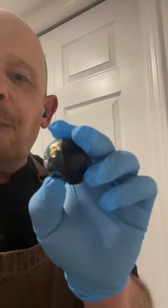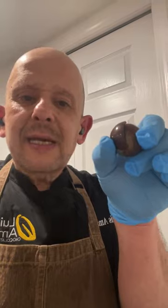So now I have a glove. And I want to show you, for example, if I do this type of bonbons where I combine two, I want to make sure I have enough contact surface to do that. If I do anything like this, I also want to make sure I have enough contact surface. I'm gonna carefully put in this back and show you.